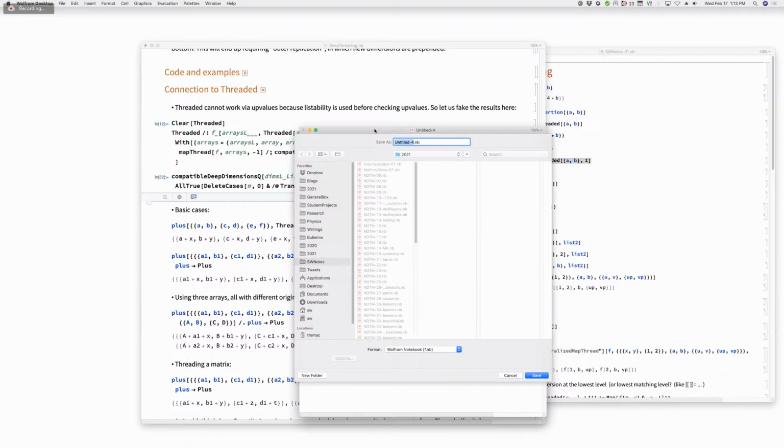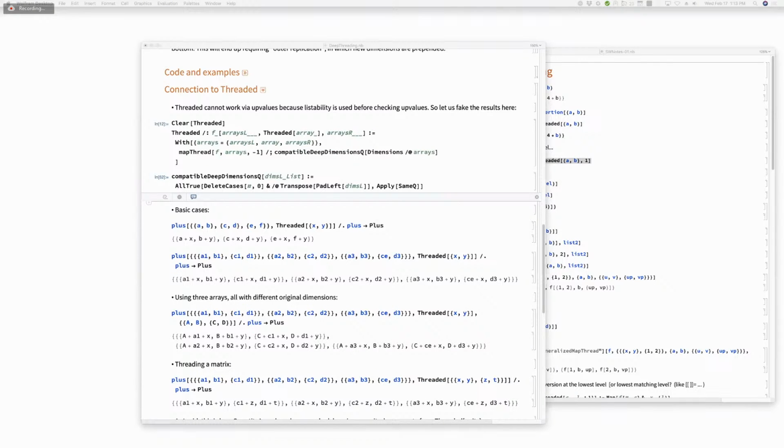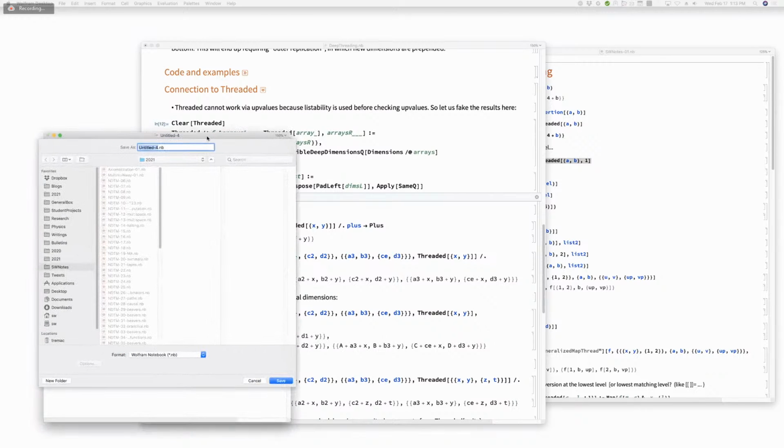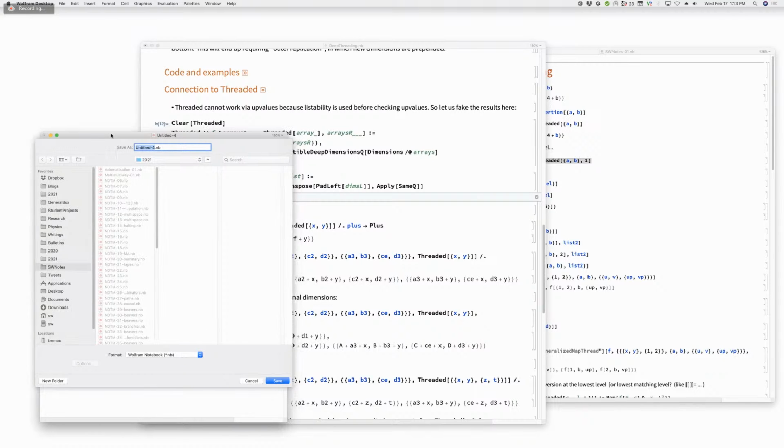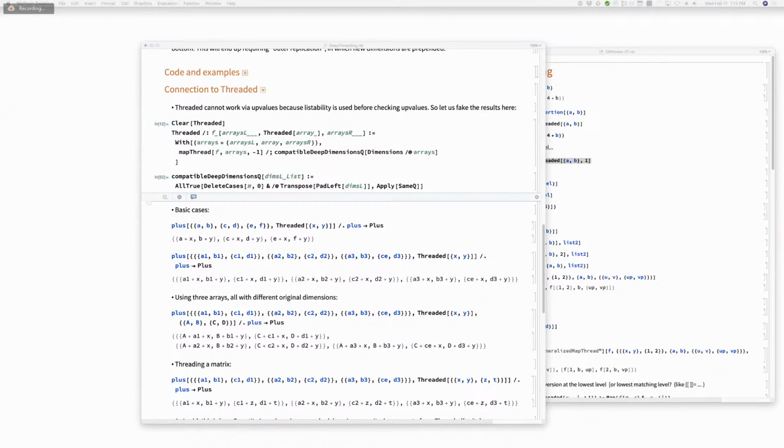Something is wrong with my file system. Could somebody... Oh, this is bad. My file system is just hanging completely. Great. Could somebody contact Roger? Yeah, I'll let him know. This session is now frozen because my file system is frozen.